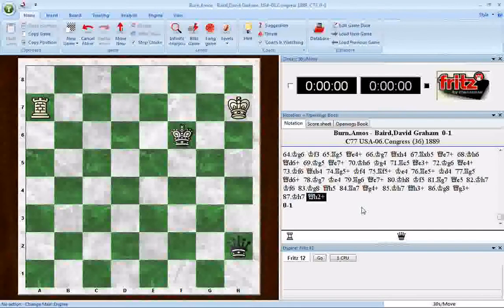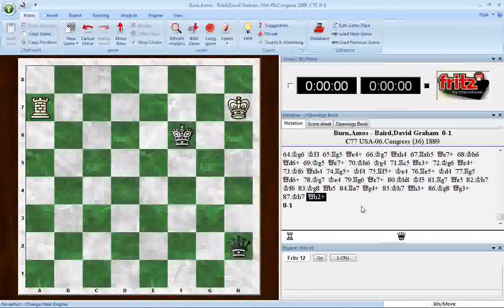Okay, we're going to have Fritz analyze this endgame without table bases first, and we're going to look at that for a while. We're going to show you a few minutes of the analysis in progress. Then we're going to show you how Fritz analyzes the same endgame with table bases enabled. So what I've done before I started the video is I went into Fritz and I pointed Fritz to the wrong folder. It's a different folder than what I have my table bases stored in. So I've misled Fritz. I've pointed old Fritzy to the wrong folder, so it does not know that there are table bases installed.